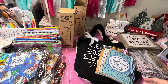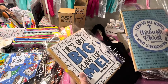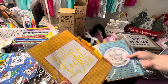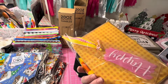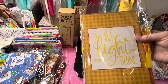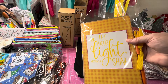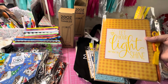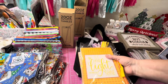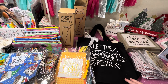Last year I made these bible journaling books and I only have three left — I sold everything else. I absolutely loved making these. If I can find the notebooks again I will, and I want to find something similar to change it up and make more. But these three are all I have left and they're not something I'm going to toss out because they really did sell.